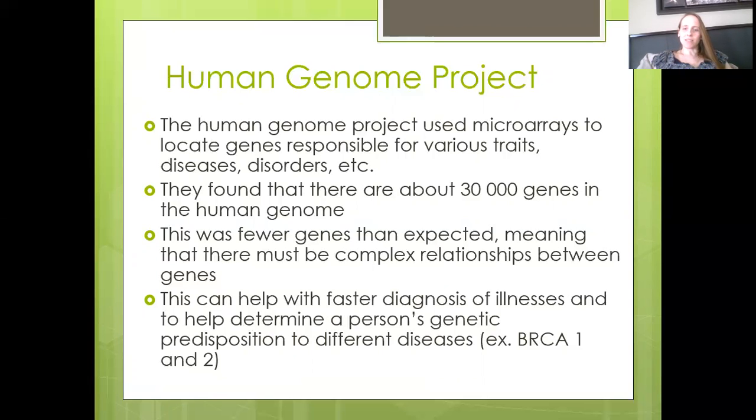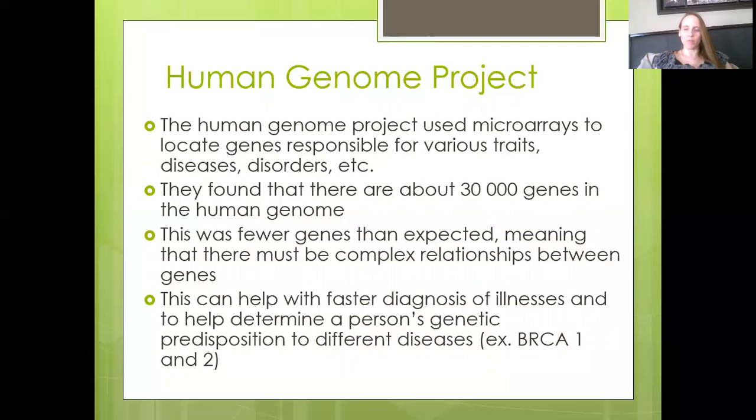But they did this so that we can diagnose illnesses faster and also be able to determine if someone is predisposed to different diseases. You may have heard of the BRCA1 and BRCA2 genes before. Based on the Human Genome Project, they isolated these genes called BRCA1 and BRCA2 and realized that people with these genes turned on are way more at risk of developing breast cancer. So people who have had mothers or grandmothers or sisters with breast cancer might want to figure out if they're at risk for that too and get tested and see if they have one of these genes that gives them that genetic predisposition.